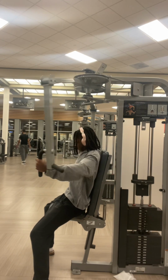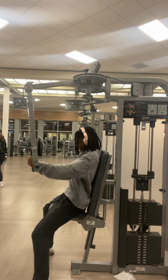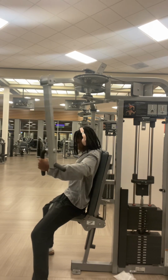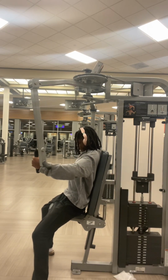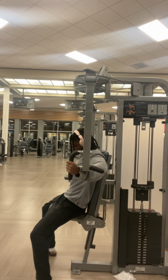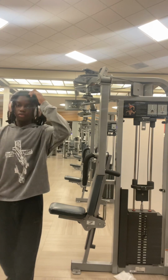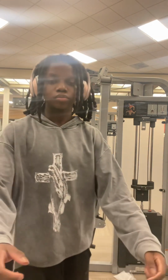I also progressed on a lot of machines in my gym and got stronger, and I started doing more optimal exercises like this. I started doing this at my school gym actually with my friend, and I just started doing it more ever since. And I just found it enjoyable.